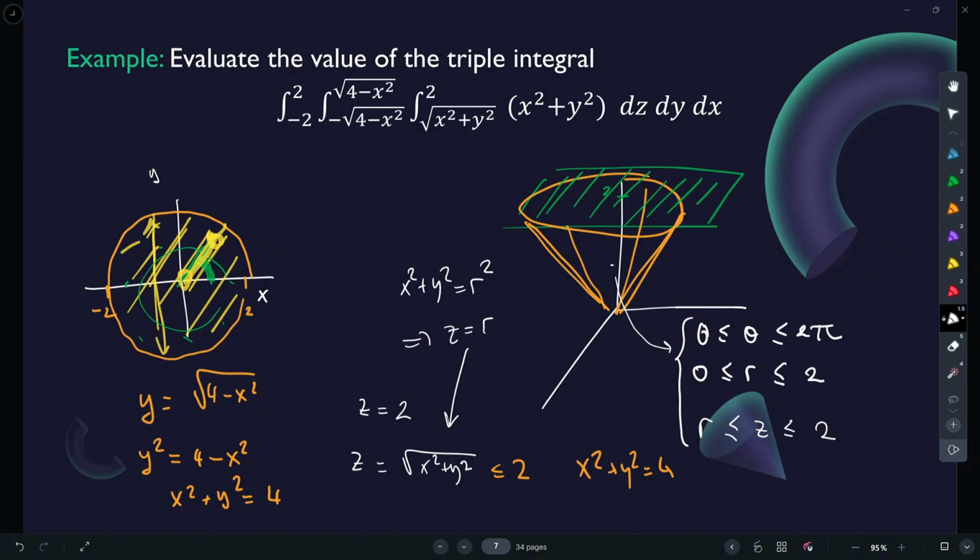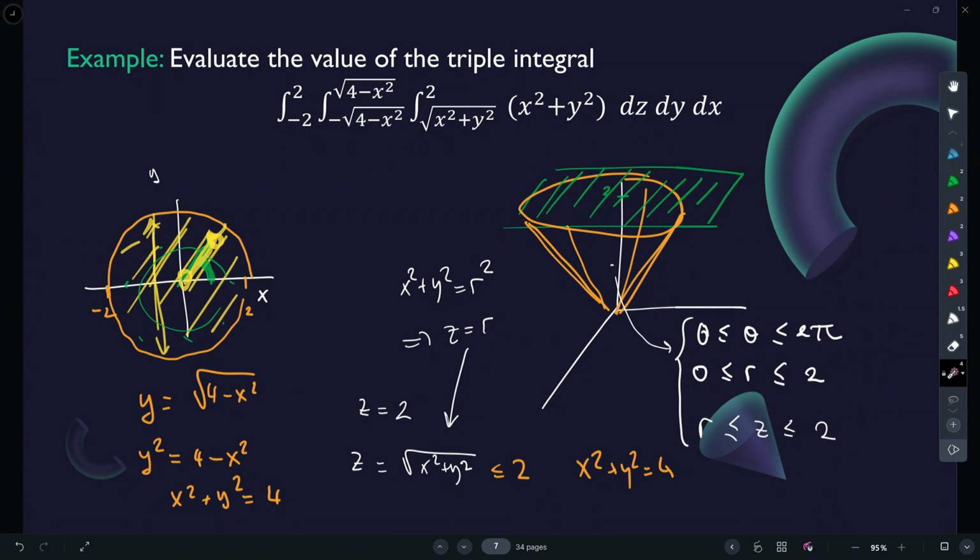Yes? Why is z's lower bound r? The lower bound is really the square root of x squared plus y squared. But when you're doing these changes of variables to cylindrical, you change the x and y to cylindrical, and now I don't want any more x and y's. Everything has to be r and thetas. So I want to change this expression in terms of r and theta. So either you substitute x is r cosine theta, y is r sine theta, but we know that x squared plus y squared is r squared. So if I take the square root of this, I get that z equals r. Okay? So the z coordinate goes between r and 2.